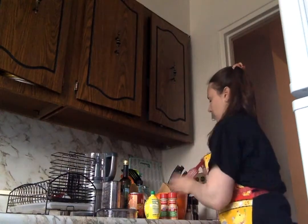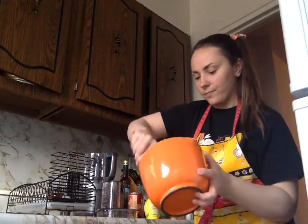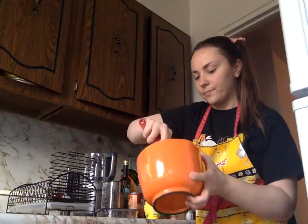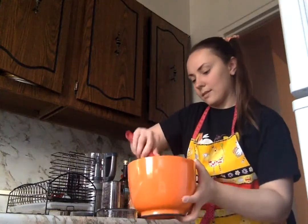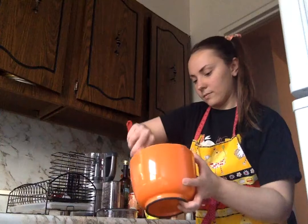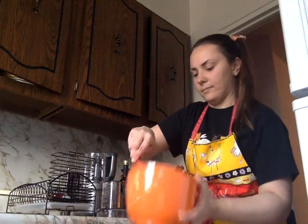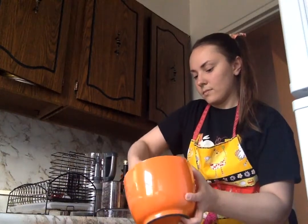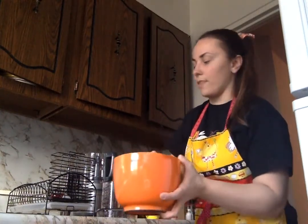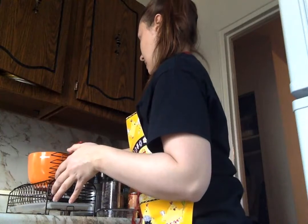So now we are going to toss this around so that everything gets a nice even coat of our lemon juice and our spices. So we're gonna toss our tofu. All right, now while that sits, we're going to let that rest up and soak in the juices a little bit. So while that sits, we are going to work on our Bravas sauce.